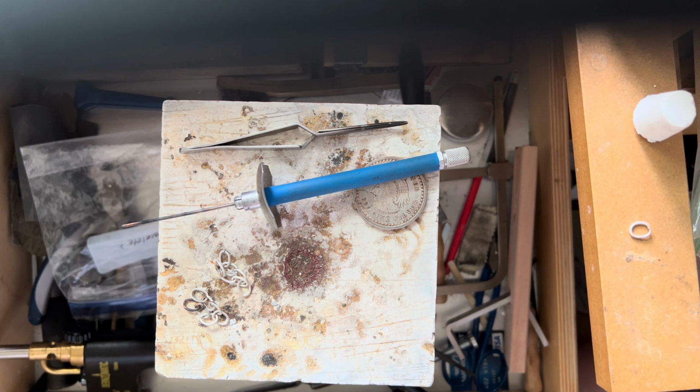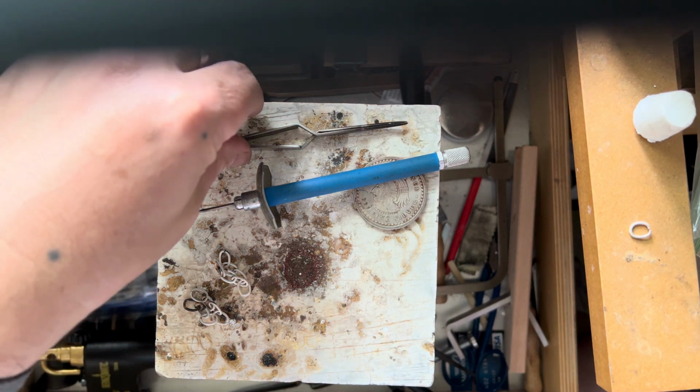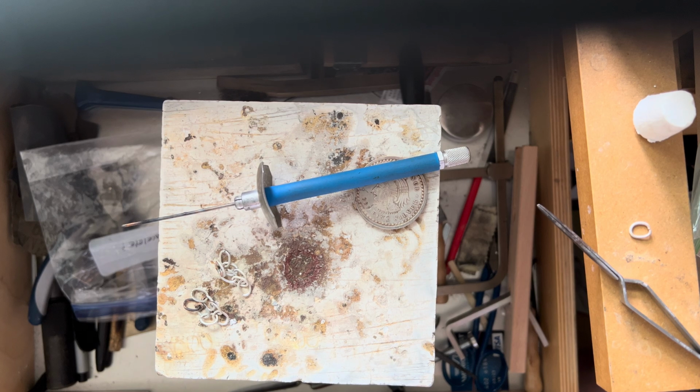So unless you're literally using your half a jar of flux to work on your project all in just a few minutes, it didn't really seem very efficient to me. So I discovered the cone borax and dish style while I was learning how to do this stuff myself and still daydreaming. I will find the channel about the cone borax and put it in the video description. Here we go. Let's finish.